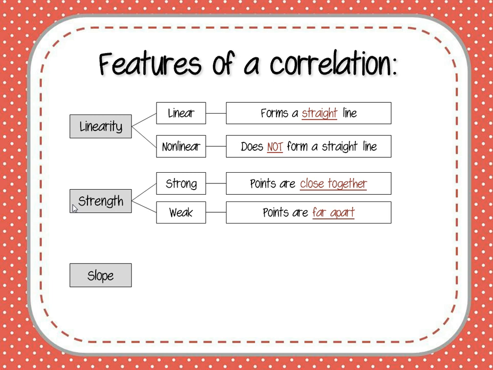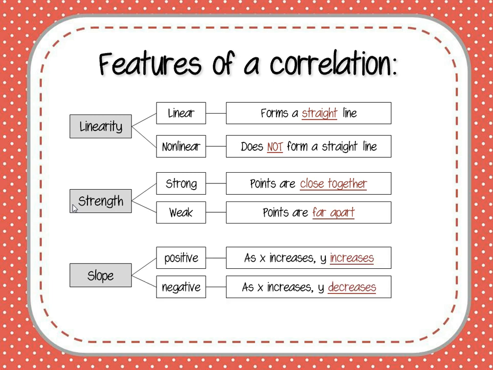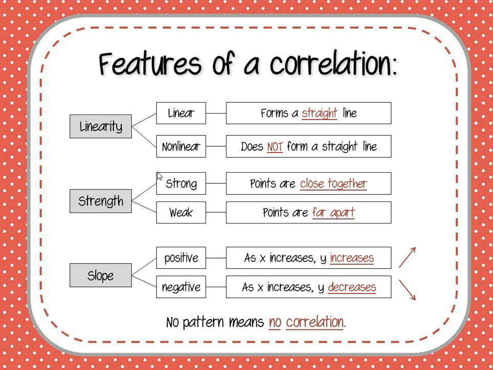We can also talk about the slope of a correlation. In a positive correlation, as the x value increases, the y value also increases — it creates a pattern where the dots are moving up to the right. In a negative correlation, as x increases, y decreases, and that creates a pattern where all the dots seem to be moving down to the bottom right corner. I think of this as forward slash and back slash — forward is positive, moving backward is negative. If none of these things apply and there's no pattern at all, you're looking at a graph that is not showing a correlation.